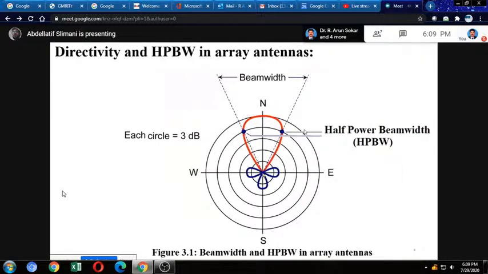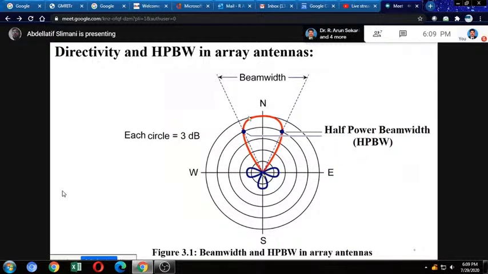When we talk about high radiation performance, I will talk about directivity and gain. We have a parameter that we use a lot in array antennas: the half power beamwidth. We use this parameter to know how directive our array antenna is. If we have two array antennas, how can we know that the first is more directive than the second? Here we need to know the half power beamwidth. How can we determine this parameter?